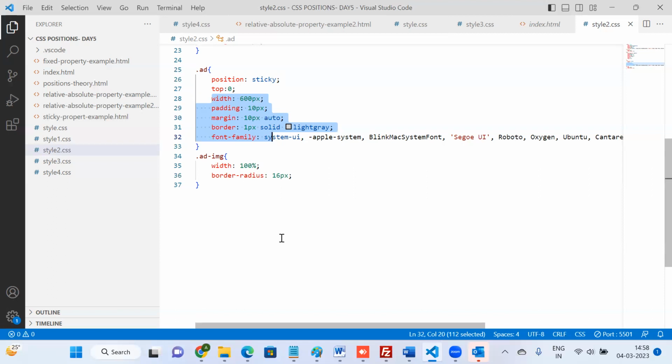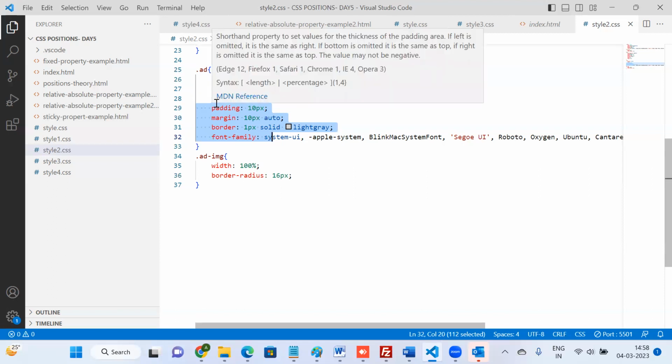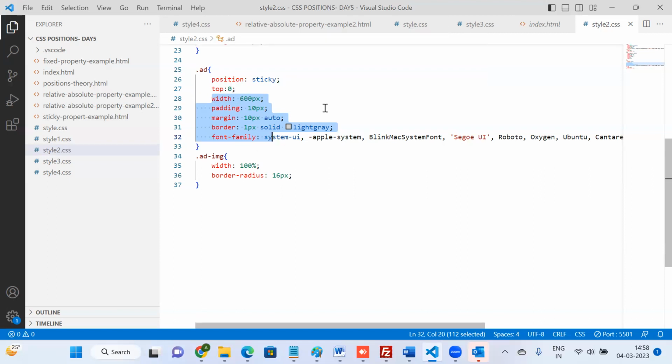So those of you who have not covered the box model, you can first see that video so that you have a better understanding of this property, and then you can come to understand the position property. So we have discussed two positions: position is fixed and position is sticky.